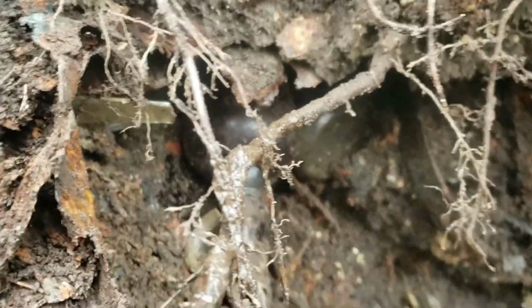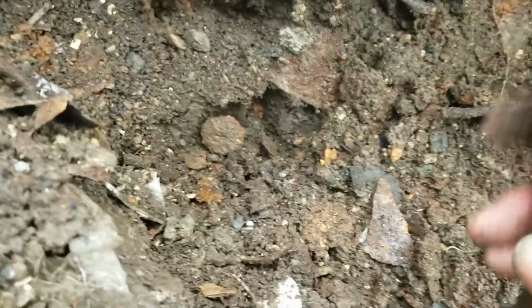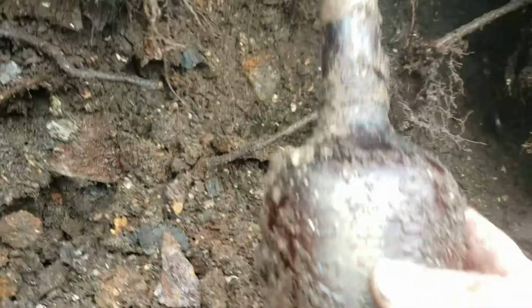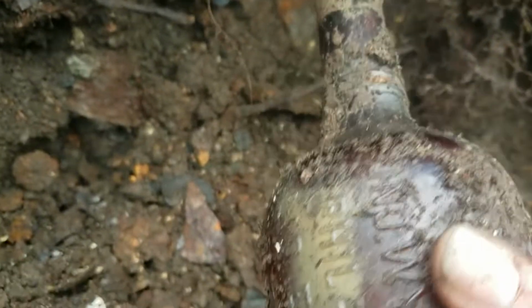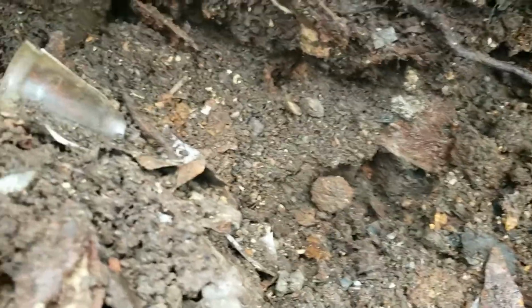Speaking of which, getting a couple bottles in the hole here. Wow, will you look at this. Here's a John Wyeth. I knew I'd find some in here. That's a nice 1880s, 1890s bottle. Always a pleasure to find those. What else do we got in here?